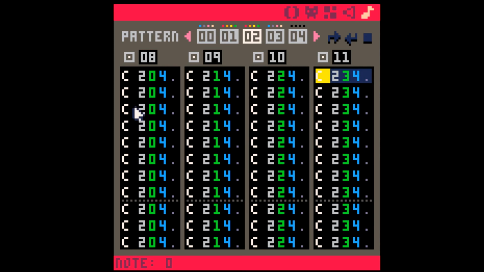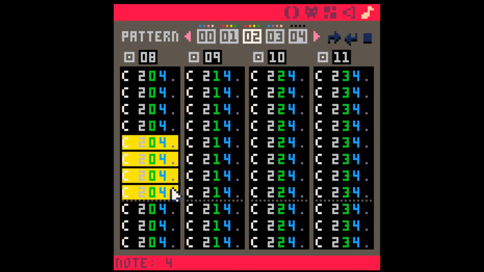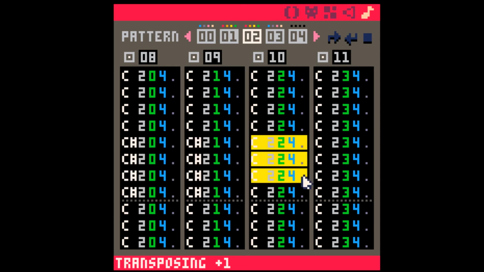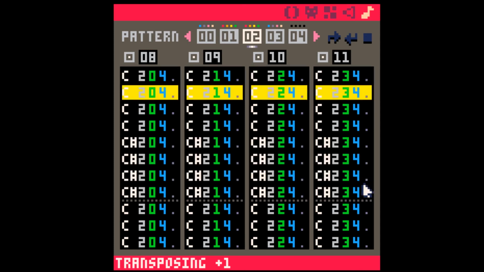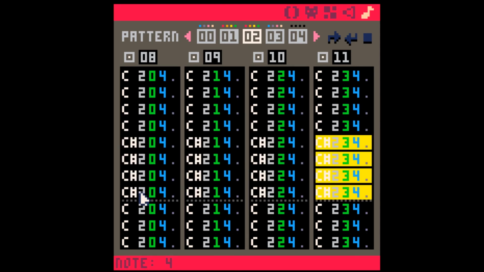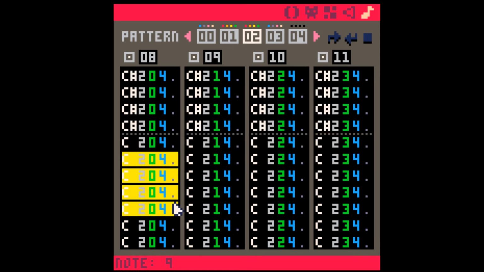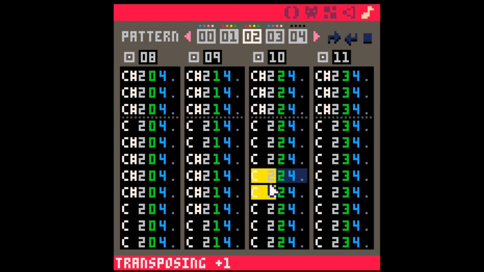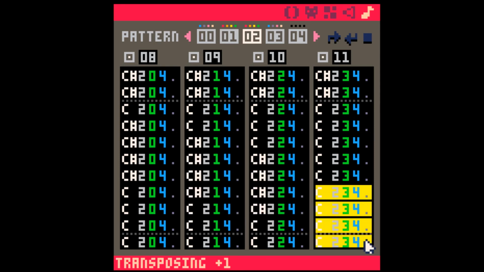So now you can do crazy things like change the pitches. You can maybe change the pitches at different spots.